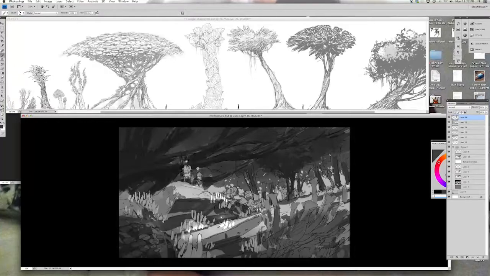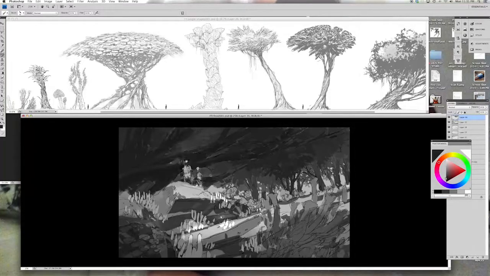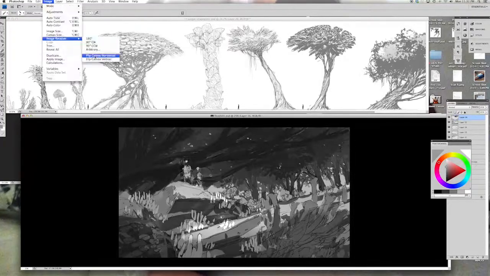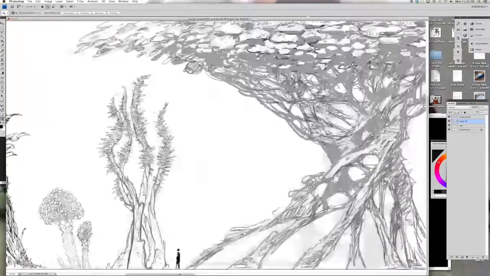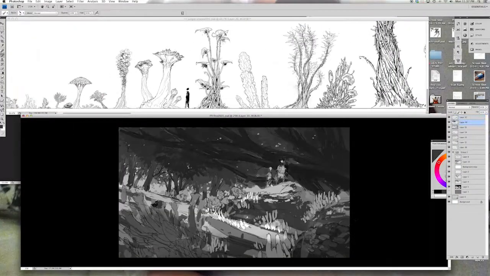This is a fairly crude painting at this stage, but really what I'm trying to establish here is the tonal balance of the whole image, while still keeping it faithful to that original thumbnail that I made that was in black, white and middle grey, but here breathing some complexity and some life into this tonal arrangement where we have a lot more tones and a lot more interest in the image.